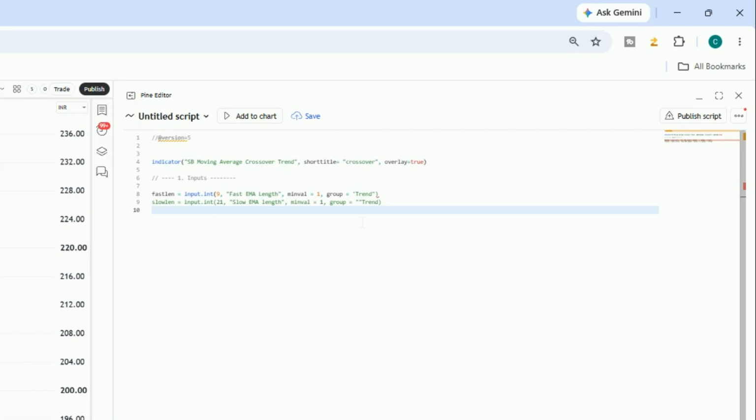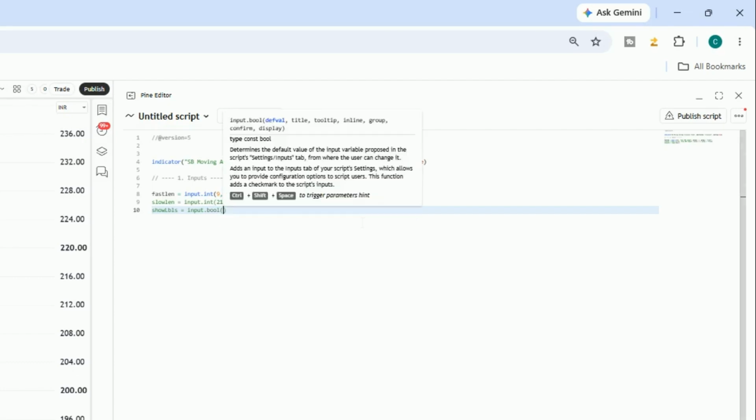So now we have to show the labels. Here we are going to declare show labels equal to input dot boolean. This is boolean as we are declaring labels.